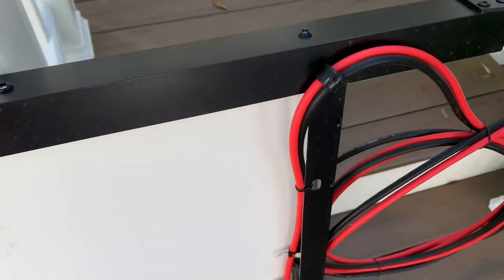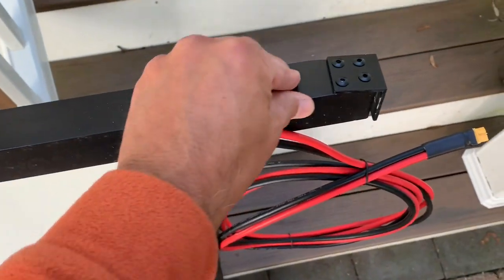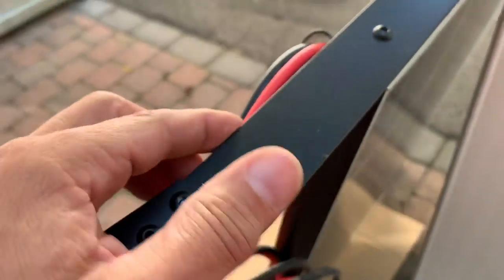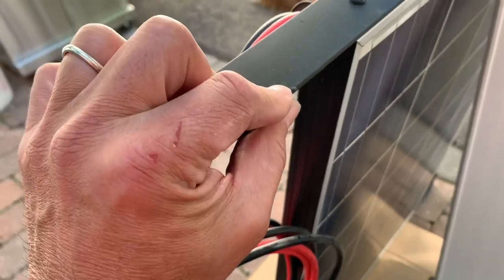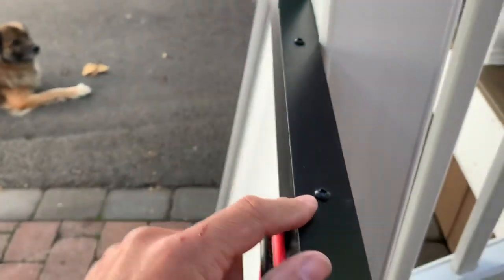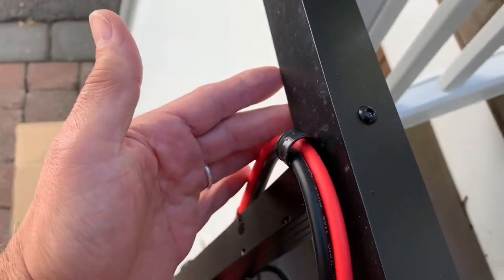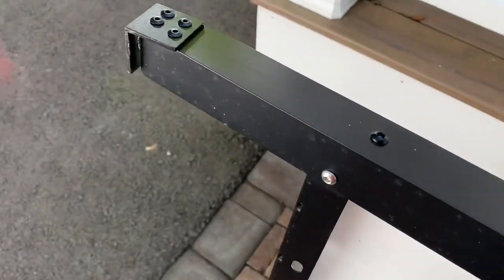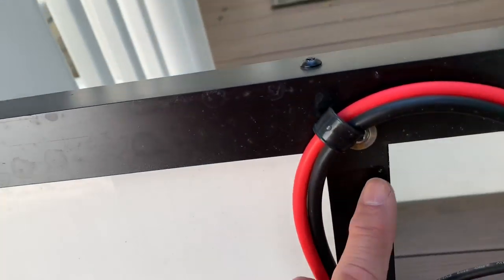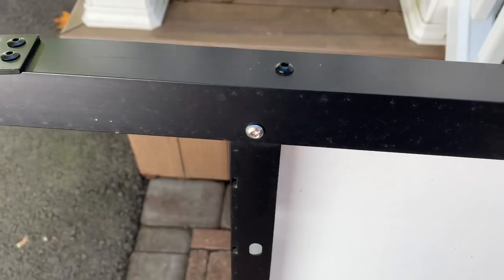Also, I can give you a good look at the hardware and the support bracket here. This is made out of aluminum angle, 1 by 1.5 inch, 1/8 inch thick. There are four stainless steel M6 button head screws and lock nuts on the backside. There's also, along the top underneath, two more button head screws down here. They tie into the long rails here. Ties it all together, makes it solid.